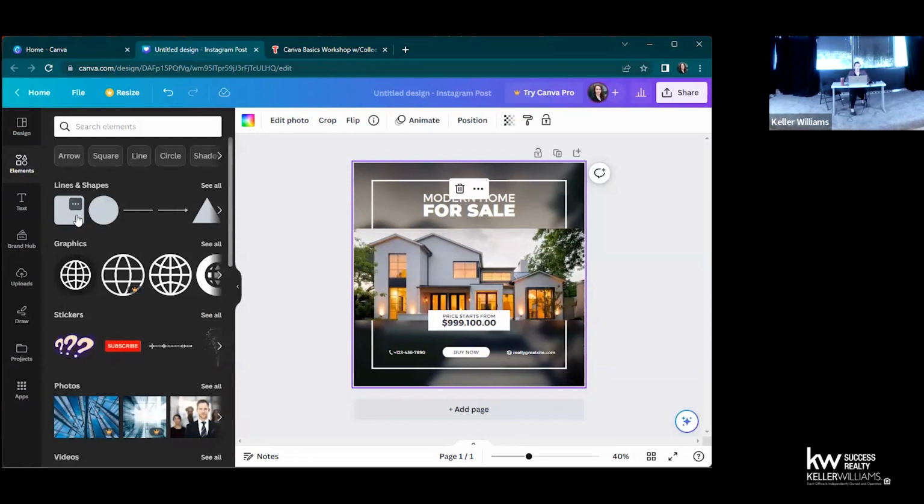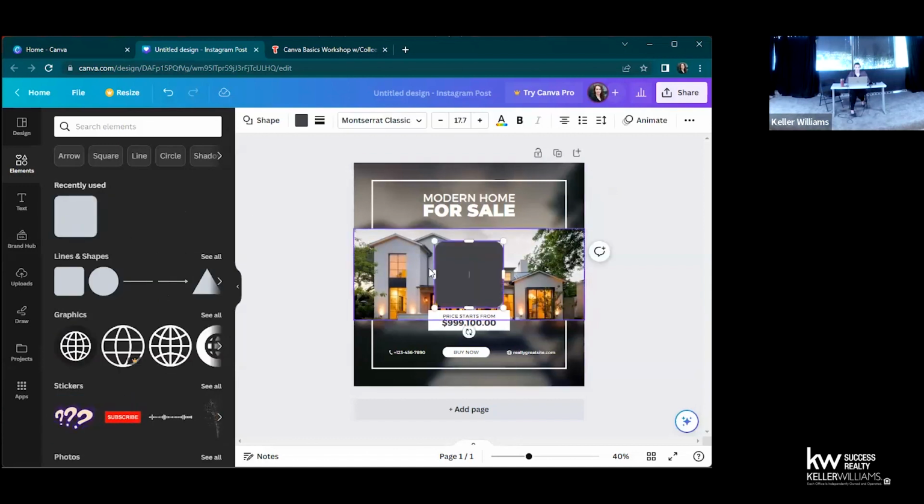These are lines and shapes, different graphics you might want to add. So if you want to add your website URL, maybe I'm going to use this website icon that pops up in my graphics. Maybe I'll add a rectangle and create my own footer or that sort of thing.